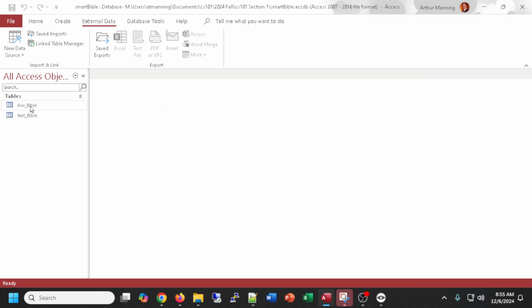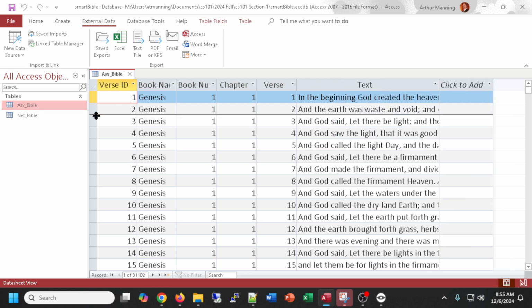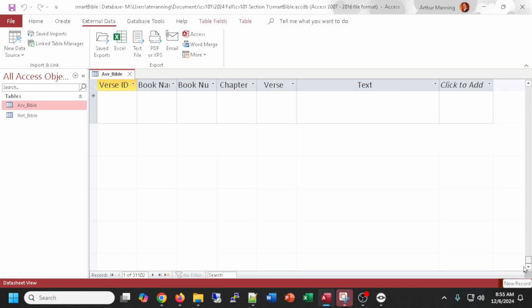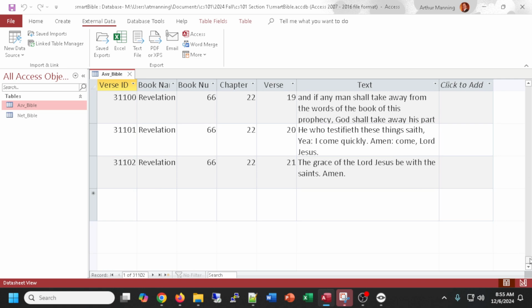Just for fun, let's take a look at how it imported them. There I see I have all the data imported. I can adjust my row height to see the full text of the verse as I browse through the entire Bible, all the way to verse number 31,102. Let's see, do they both have the same number of verses?